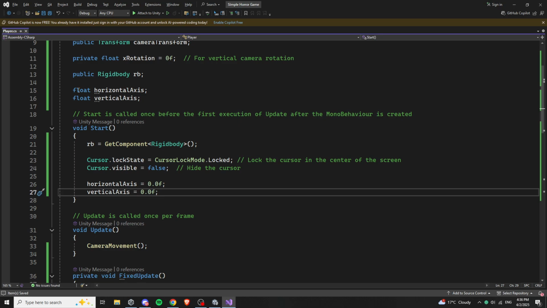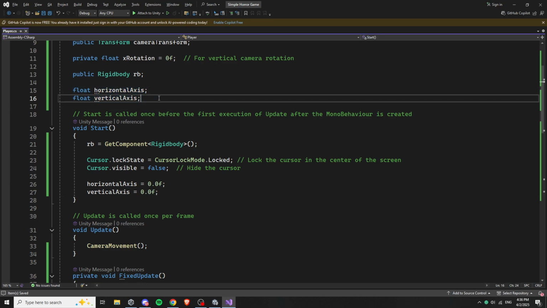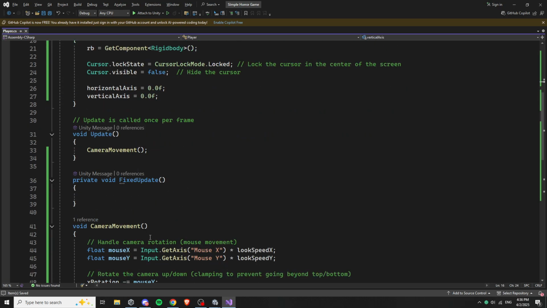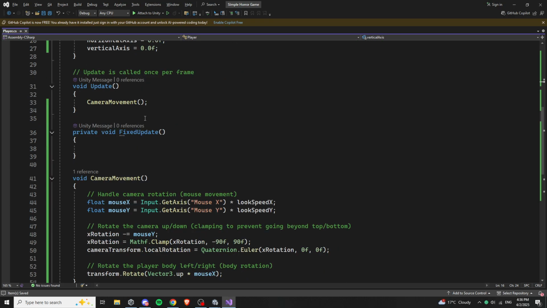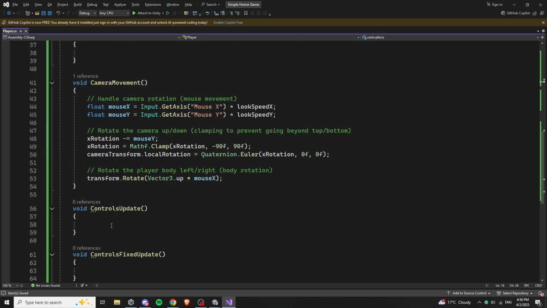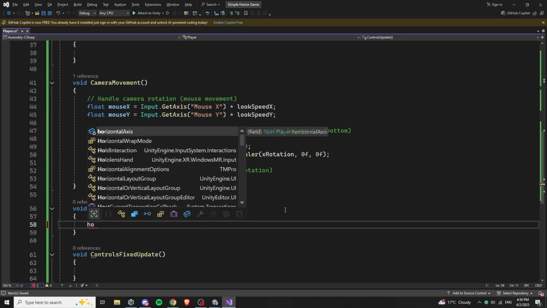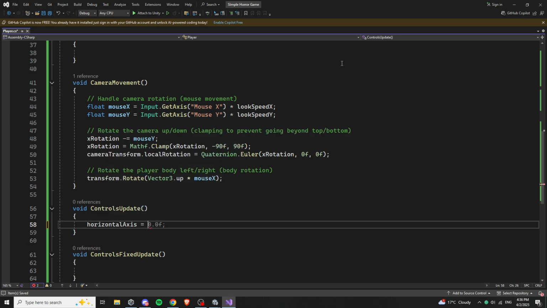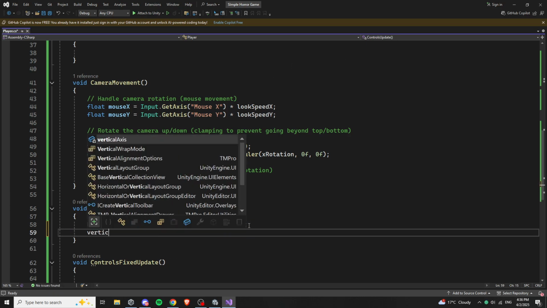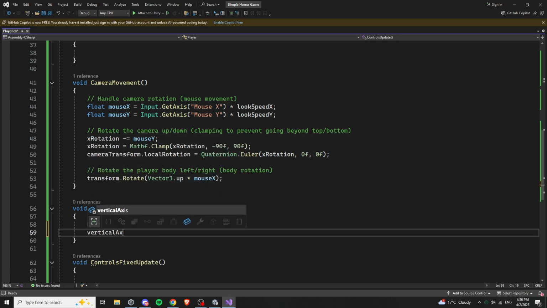What this will give us is the direction of the movement. So here in the controls update, we see that horizontal axis is equal to Input.GetAxis Horizontal. So now we know the movement on the horizontal axis, and the same for the vertical.